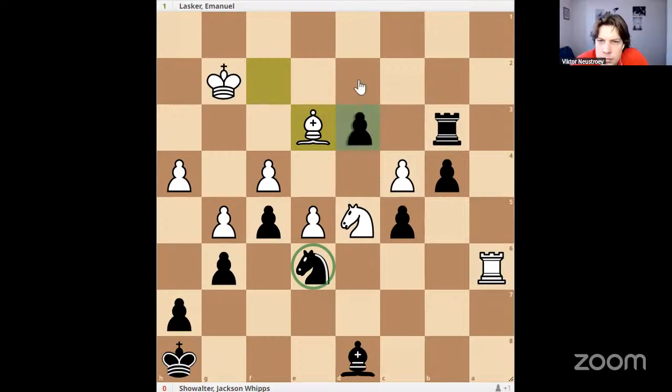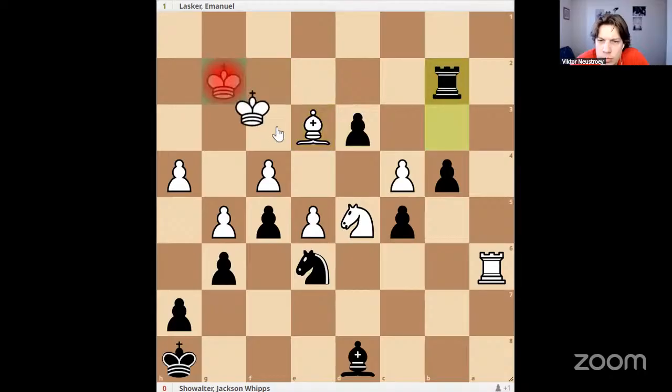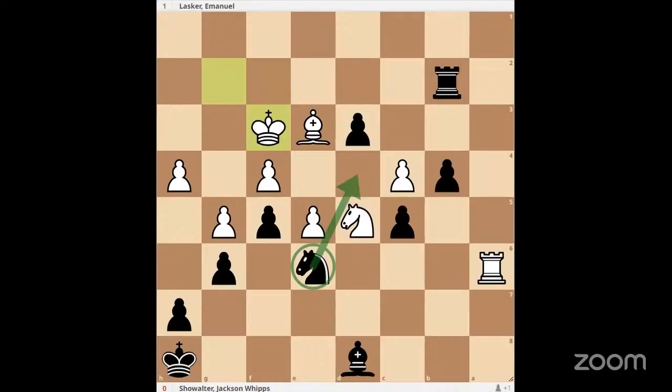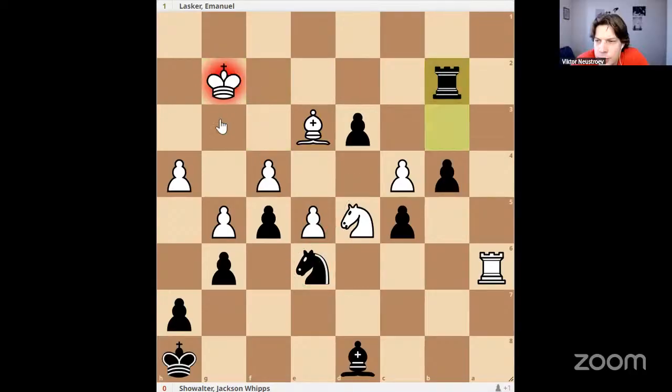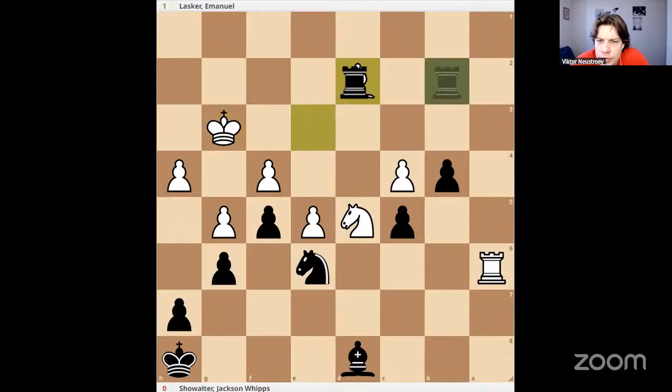Okay, but you sacrifice the knight then. So d2. Oh, no, no, no. Wait, I mean, not d2, but check. King f3. King f3, there is knight d4. Okay, yeah, let me play king g3 instead. So d2, right? Bishop takes d2, rook takes d2, rook takes g6. I'm threatening with this.